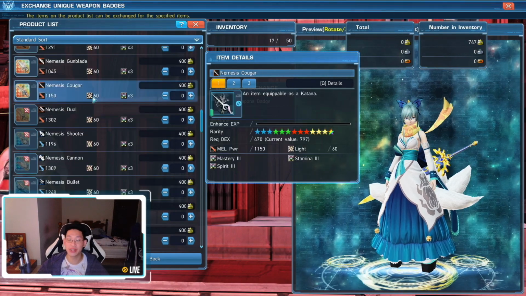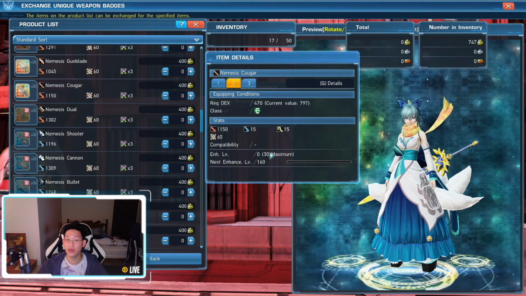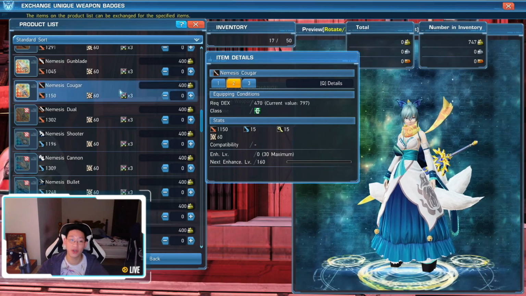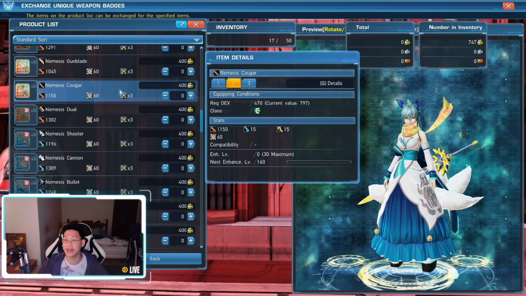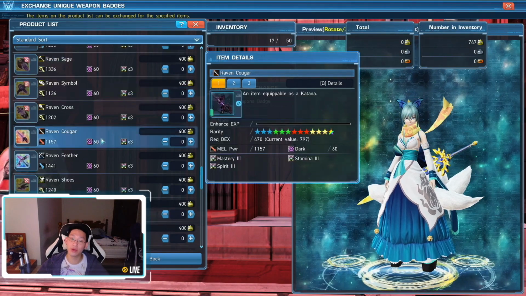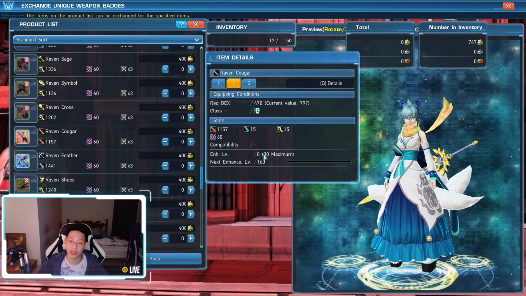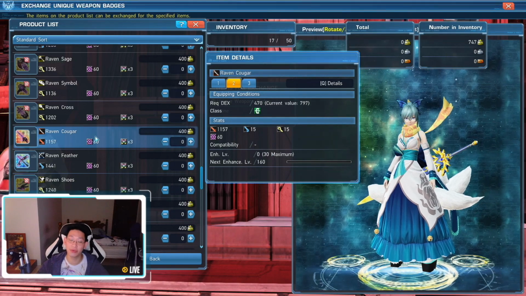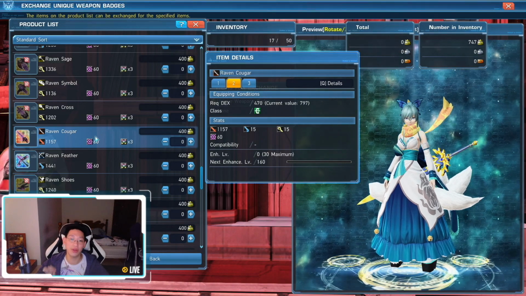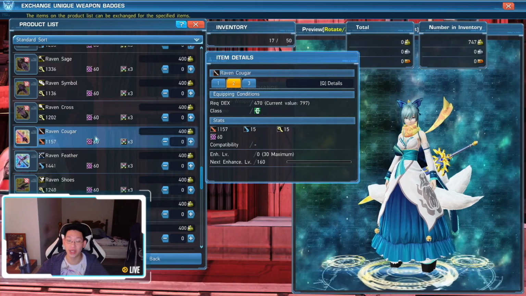Then if we scroll down here, you'll see that you can also get the Nemesis Cougar. However, if you get it from the shop over here, you'll notice again that it only goes up to plus 30. So again, you're going to need 6 copies of the Nemesis Cougar, which again is another 2,400 unique weapon badges. Then we scroll down a little bit more and there will be the Raven Katana or the Raven Cougar. And again, you'll see that it only goes up to plus 30. So you're going to need 6 copies of the Raven Cougar as well in order to get this to plus 35. So if you're getting everything through unique weapon badges, you're going to need a lot of unique weapon badges, okay?